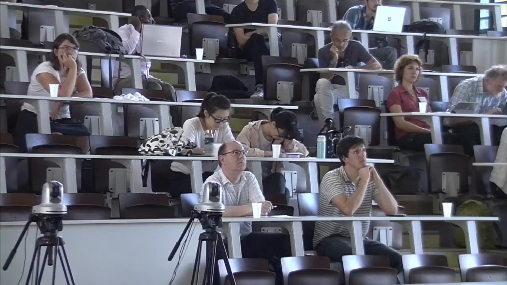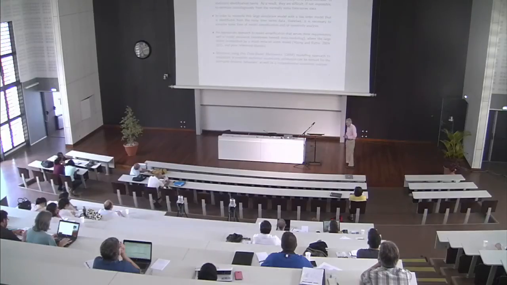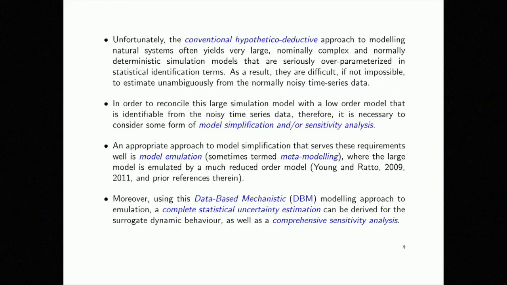Now, the problem with this hypothetico-deductive approach is it leads to these large models. And I think anybody who's looked at large models and tried to fit them to data will realize that it's impossible. It's impossible because the amount of information in the data is insufficient to estimate the parameters, because there are so many in the model. So people get round this in various ways. The Bayesian approach, for example, if I have time, I'll go into my criticism of the Bayesian approach, because it all depends on the priors. And if you make the priors tight enough, you'll converge. But are you converging on the right answer?